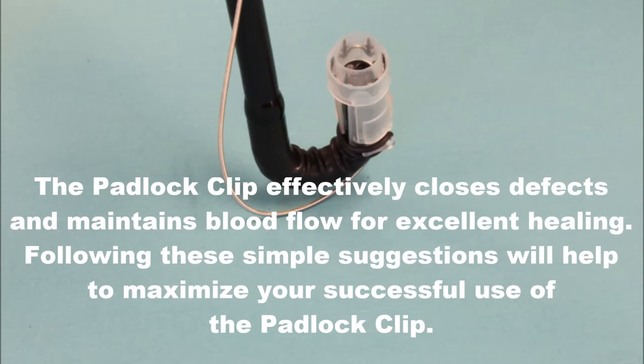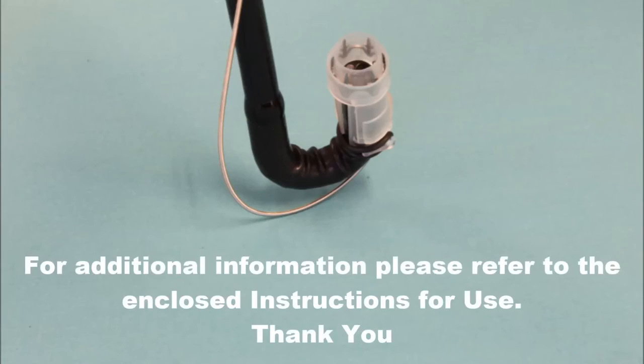The padlock clip effectively closes defects and maintains blood flow for excellent healing. Following these simple suggestions will help to maximize your successful use of the padlock clip. For additional information, please refer to the enclosed instructions for use.